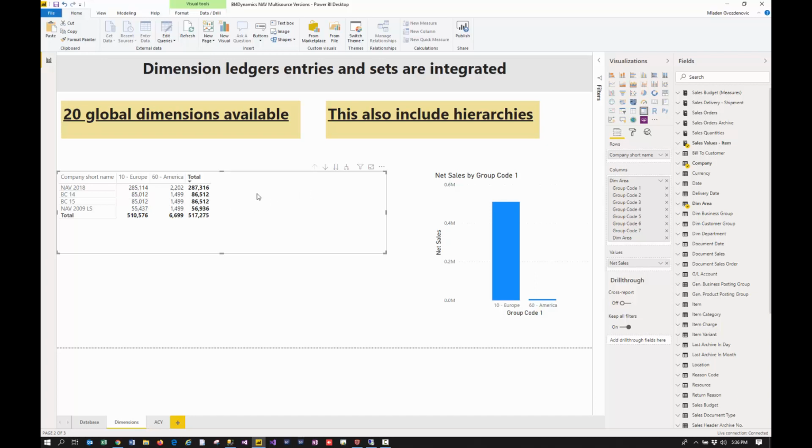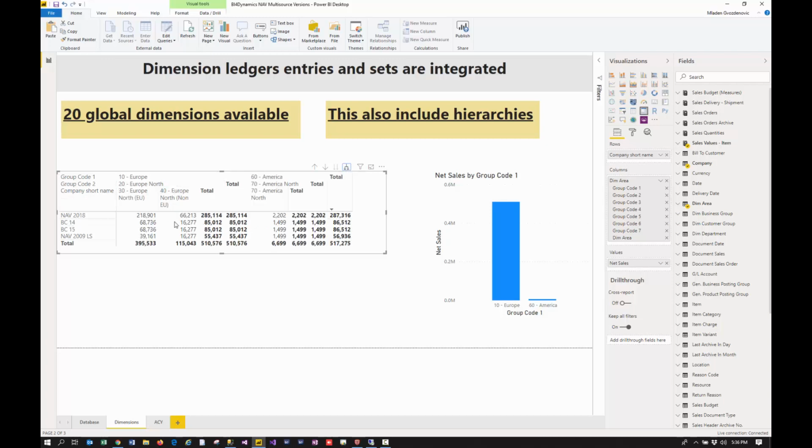It's a demo database. Now what we can do is here also probe the hierarchy. So if we go to the next level, we can have up to 7 levels. We have Europe North and South, probably no data for South Europe or South America also here. Going another level, voila, we have North EU and North non-EU. So this is very useful, and you can also nest global dimensions at any report at any space.